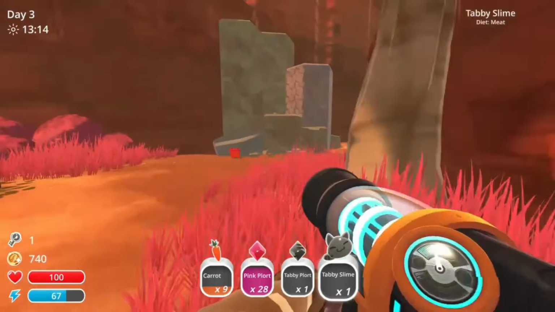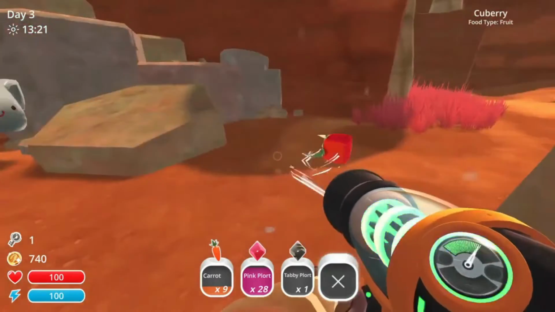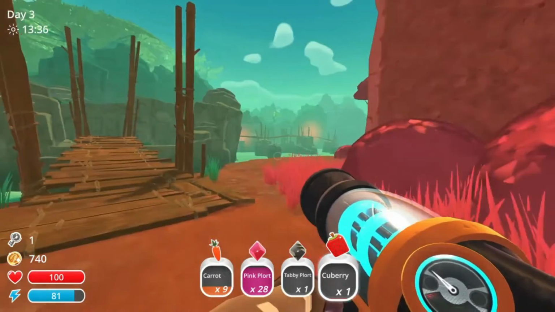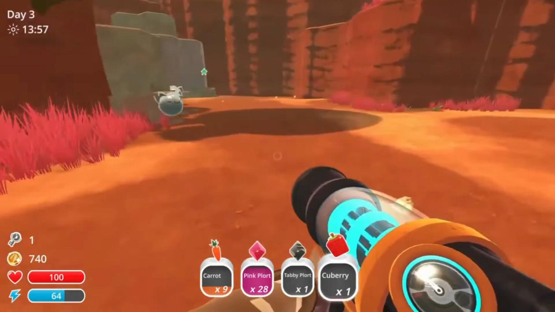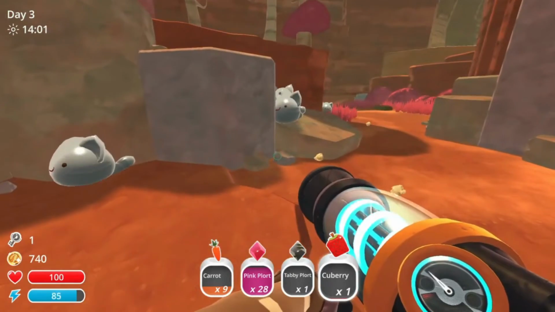Shoot it off the cliff. Down tabby. Down the tabby again. Fruit. These chickens just aren't growing. Oh. Treasure pot is locked. That's another place where we have to fight things. Don't think these chickens are gonna grow for some reason.